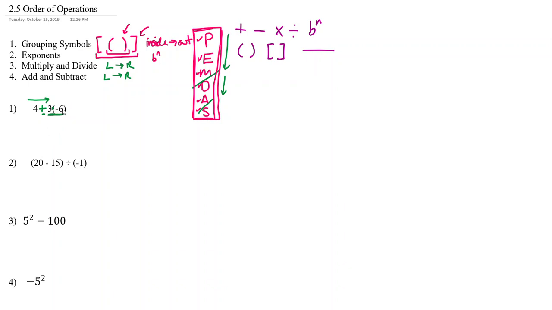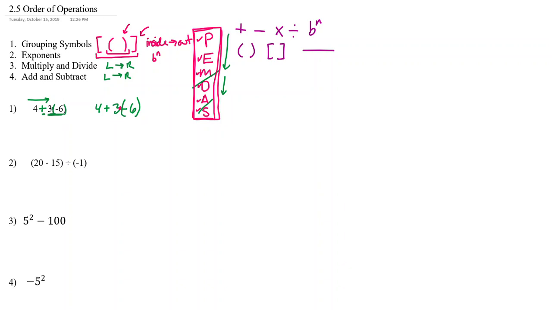Okay, notice there were parentheses, but this particular set of parentheses was only keeping that negative sign on the 6 so that we didn't think it meant 3 minus 6, right? So you can imagine if I wrote 4 plus 3 minus 6, or even if I wrote times negative 6, that'd be really confusing. It would look very much like a minus 6. So I put the parentheses so that everybody understands that this is a multiplication problem. 3 next to the parenthesis means 3 times, and then the thing that's being multiplied is the negative 6.